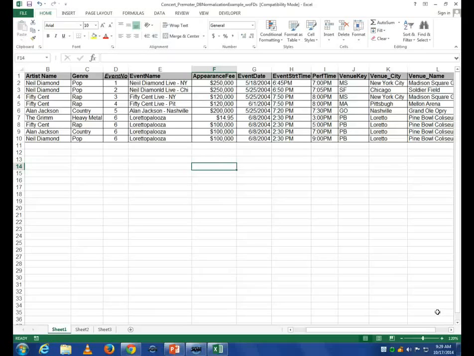So if you think about this, this is known as a non-normalized table. I just try to throw all kinds of stuff in a list structure, and it becomes unmanageable. We have what's called redundant data that is stored multiple places and doesn't need to be. We have modification problems. If we delete the Alan Jackson row 5, or row 6, what happens is we lose the Grand Ole Opry.